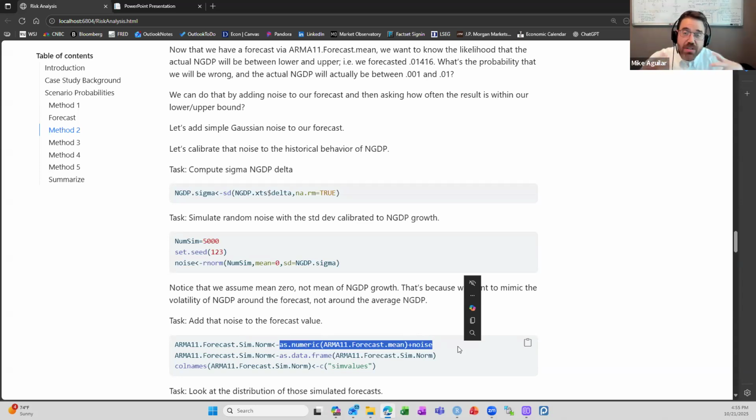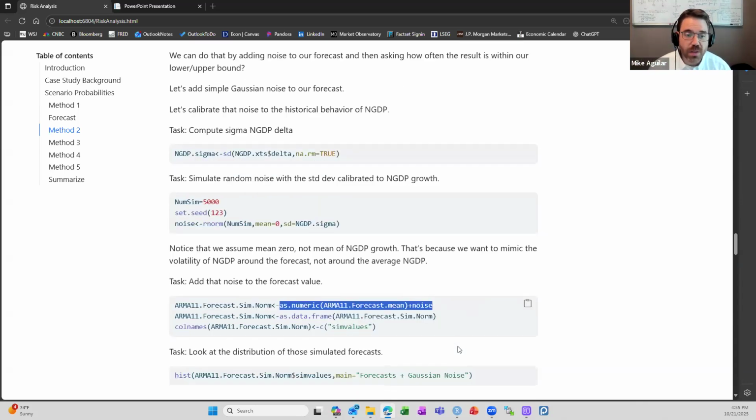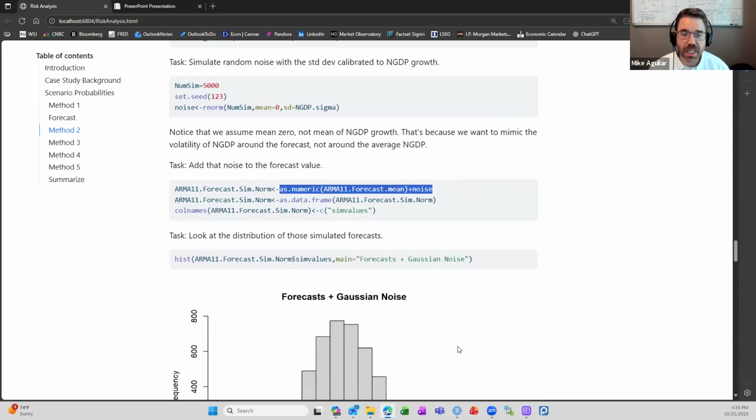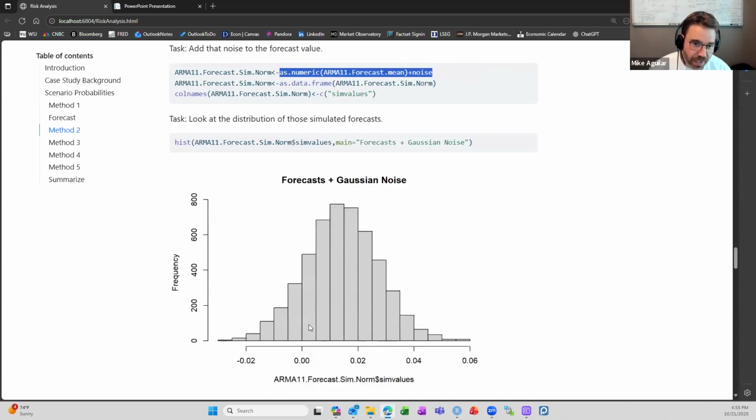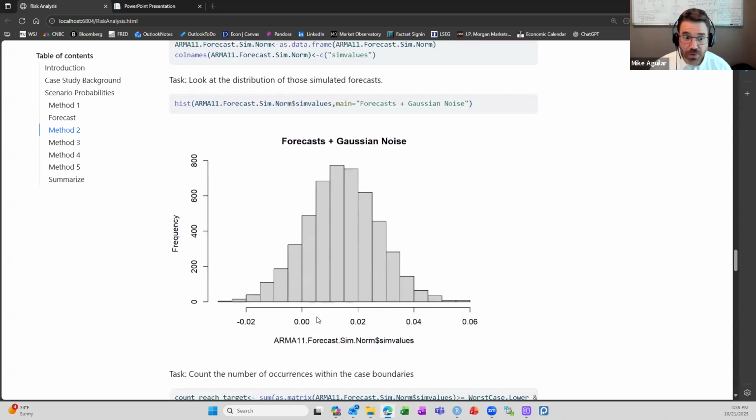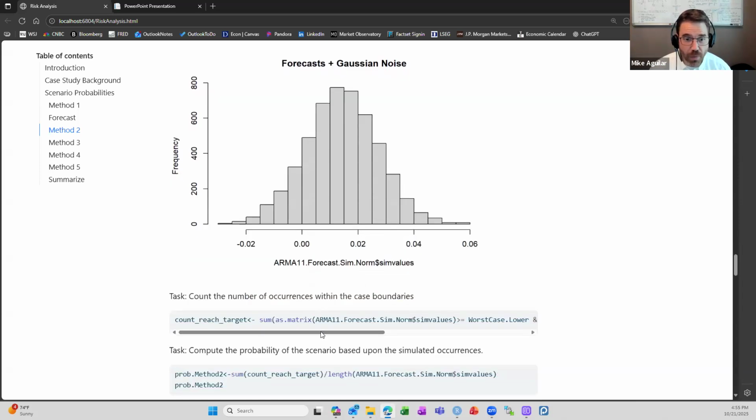And we're going to say, based upon those new forecasts, right, that hit 1.4 plus some variation, what's the likelihood that we're seeing something in the range of 0.1 to 1%? So what's the likelihood we're seeing something in this range? Again, we could eyeball it from the histogram. What's going to be better is if, once more, we count between the worst case lower bound and worst case upper bound.